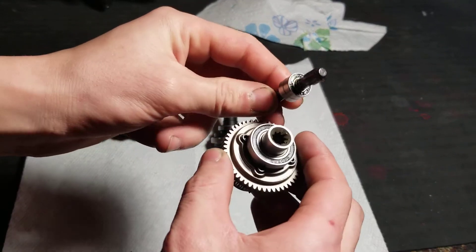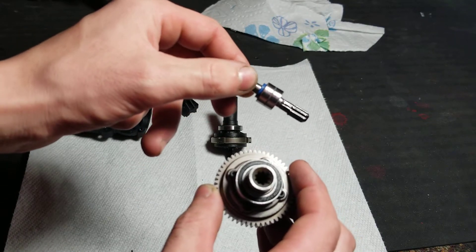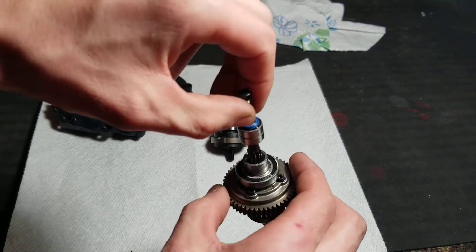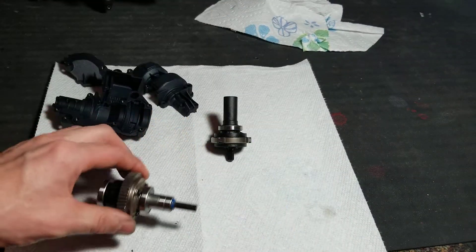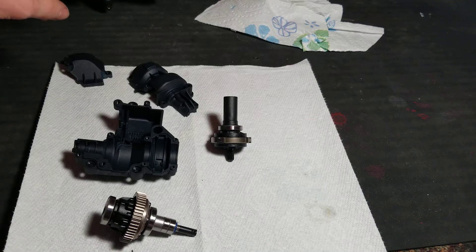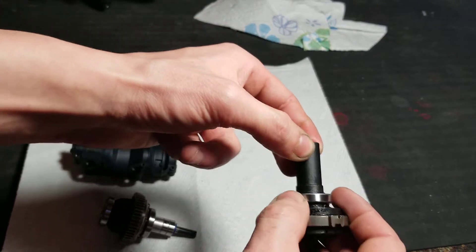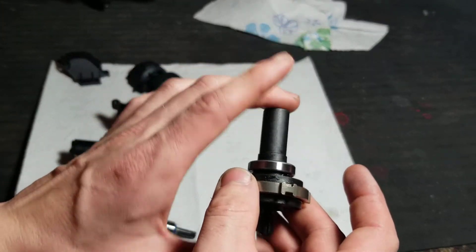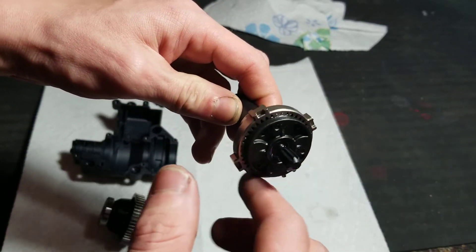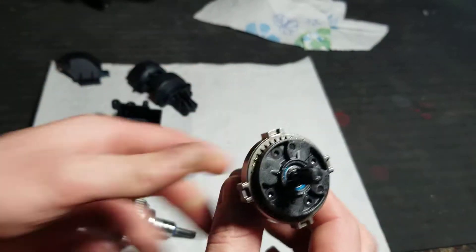It is splined all the way around — you stick this in the back of there. Keep in mind when this transmission is out, this shaft is so tight on here; it doesn't wiggle around at all — it's really, really tight. Now this is the planetary gear set. This is the inside gear right here — there are teeth inside here and little tiny gears inside here.